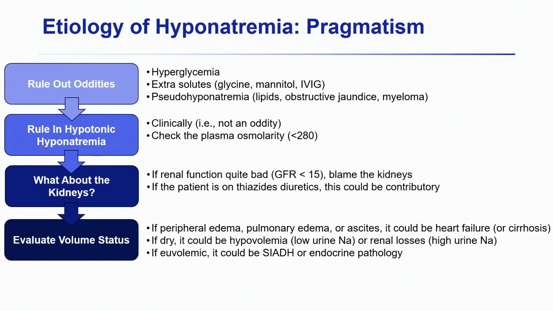Once you've done those two things, the next thing that you could do is just get a sense for the patient's volume status. So again, 9 times out of 10, hyponatremia is due to increased total body water. That's really easy to sort out, right? The patient's going to have peripheral edema, they're going to have pulmonary edema, right? You can rule this out with your hands, with your stethoscope, with diagnostic testing, with point of care ultrasound. We have a lot of different ways to do this.